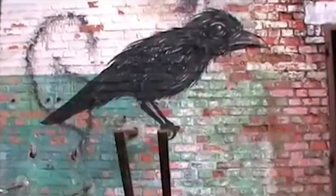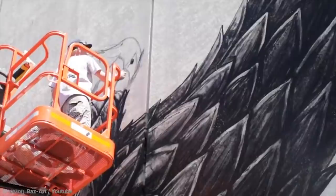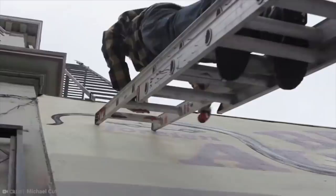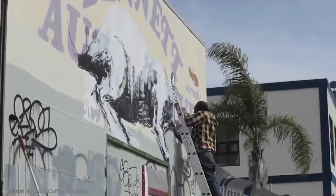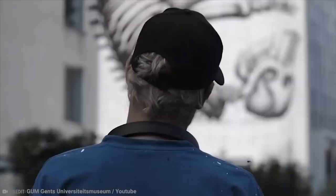Most of the time, ROA creates massive black and white pictures of creatures like elephants, birds, rabbits, snails, and foxes. But sometimes he thinks outside the box and uses colors that depict the internal systems of animals and birds. In most situations his works are well-received, though he did have one run-in with local authorities. He painted a rabbit — legally, may I add — on a wall of the premises studio on London's Hackney Road. The 3.5-meter-high rabbit was incredible, but the Hackney Council threatened to paint over it. Fortunately, local residents and the building's owner forced them to change their minds.